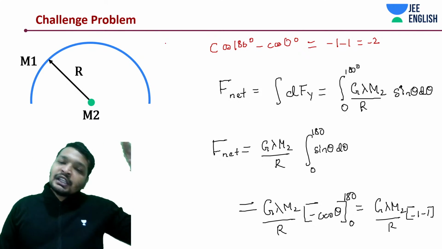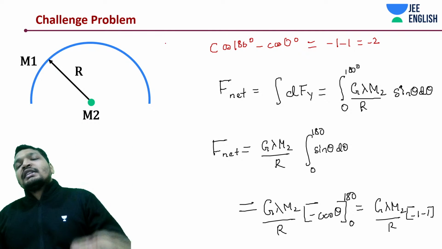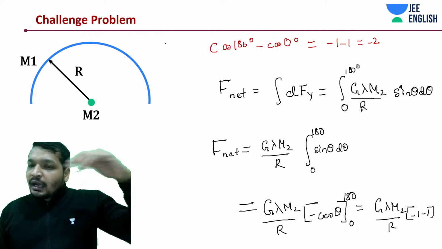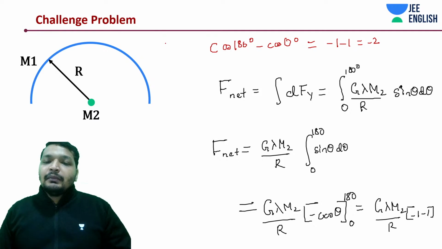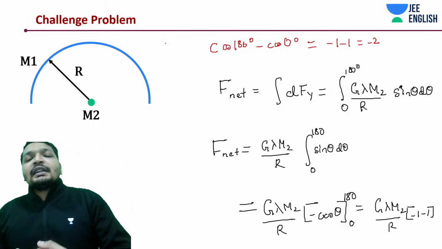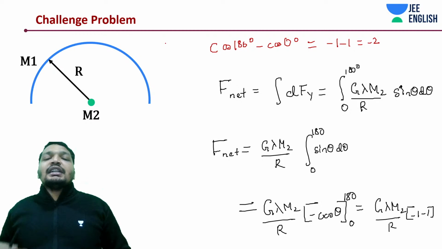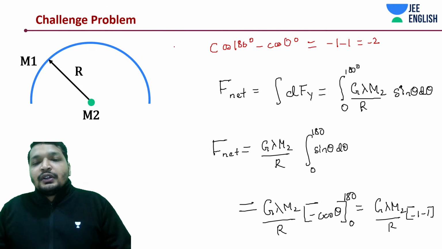If you have done it from 0 to 90, you will still get cos 90 minus cos 0, which is going to be minus 1. Again, there will be a 2 there, so you will be getting a minus 2. Don't worry about it. That minus will come. But what you need to finally understand is that this is an integration you're doing to find out the magnitude. Shall we move on?